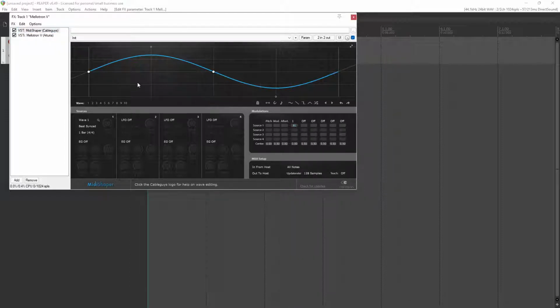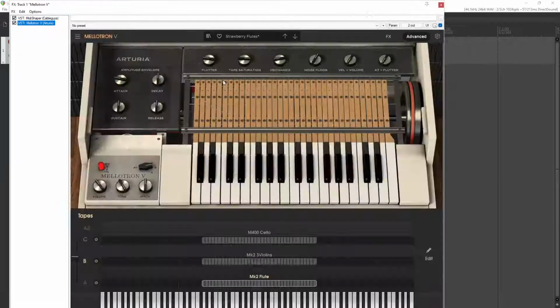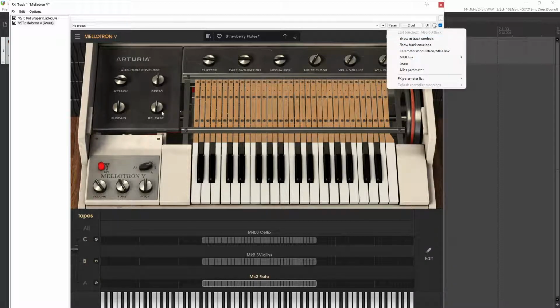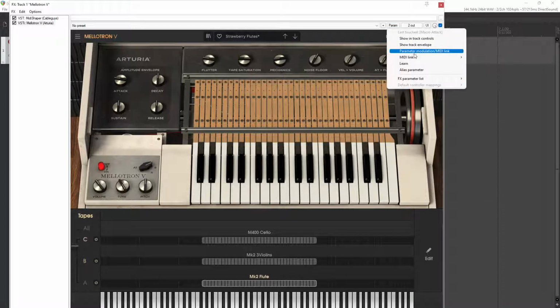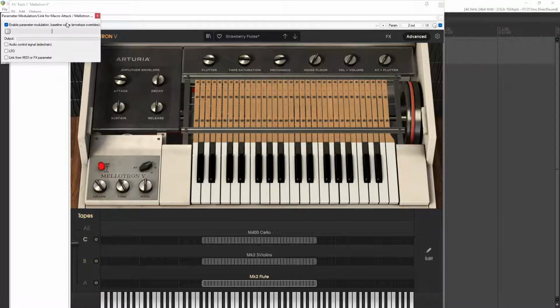I want it 81%. So now in this one, if I'm not mistaken, you do the parameter. You go, okay, I want you to touch the attack knob. So you go to parameter, and then parameter modulation link. No, I'm wrong. Sorry.